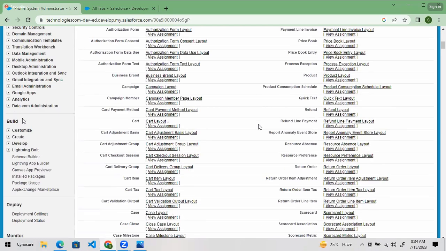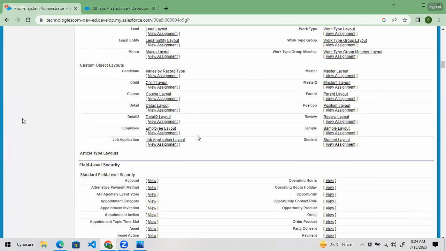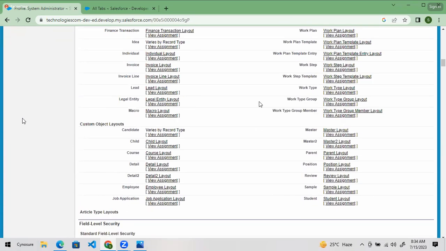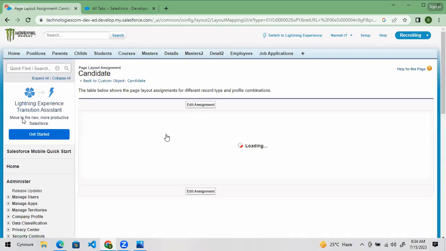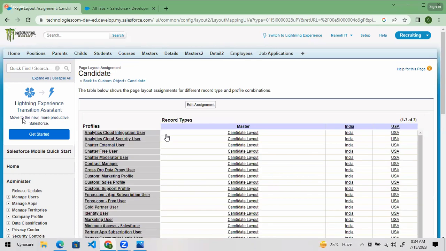I can go to any one object's page layout. So these are all my custom objects, right? If I click on view assignment, it will take me to that particular object's page layout assignment. You have seen this page earlier: India record type different assignment, USA record type different assignment.